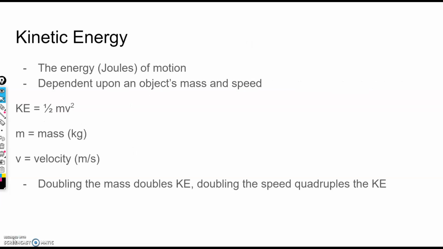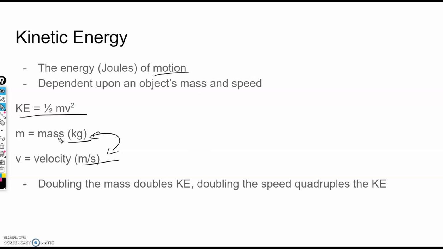So let's first talk about kinetic energy, which is measured in joules, is the energy of motion. Okay? So the key part is the energy of motion, right? So it has to be in motion. It's always dependent upon the object's mass and speed. So for the equation for kinetic energy, we get kinetic energy is 1/2 mass times velocity squared. Okay, so the mass will always be in kilograms, remember? And the velocity is always going to be in meters per second like we've always been doing. So if you need to convert them, you need to, but they always have to be in kilograms and meters per second.